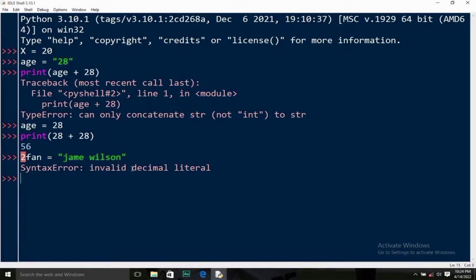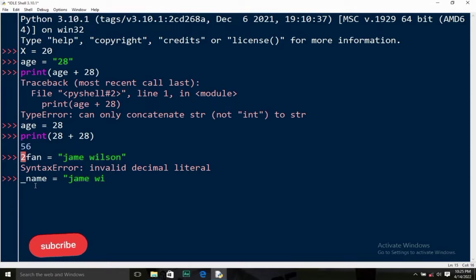Now if I start with an underscore, then underscore and the name is equal to a string.